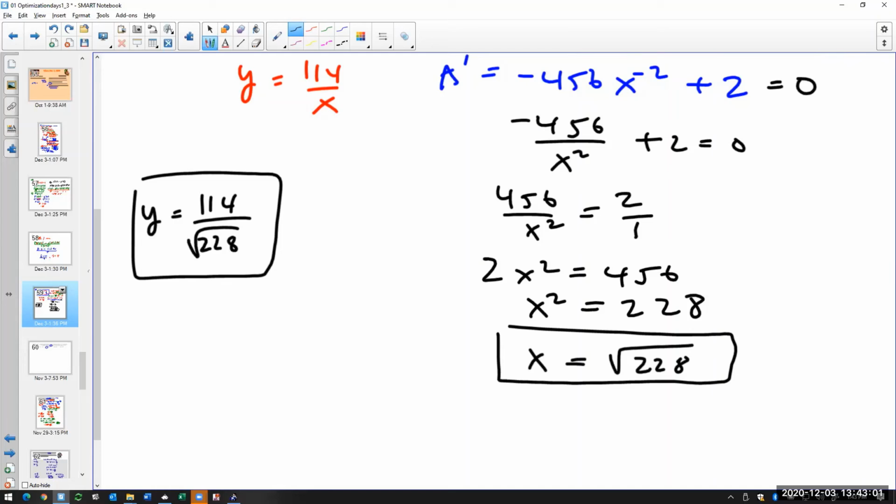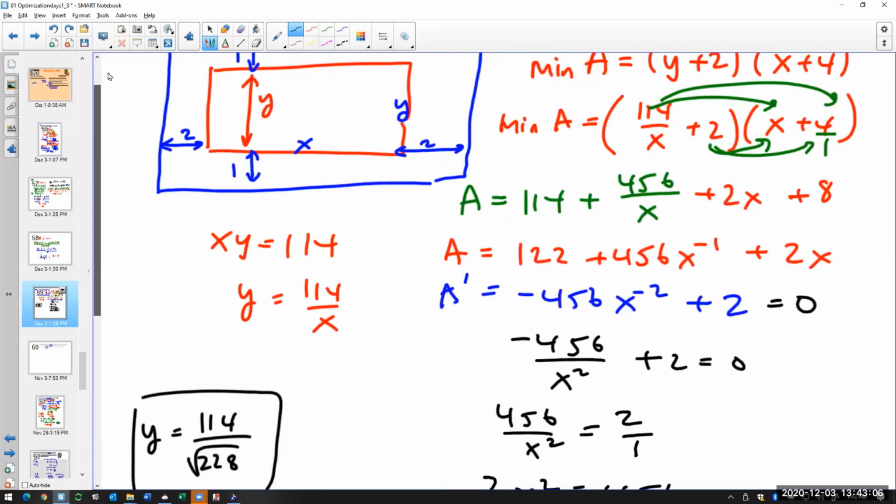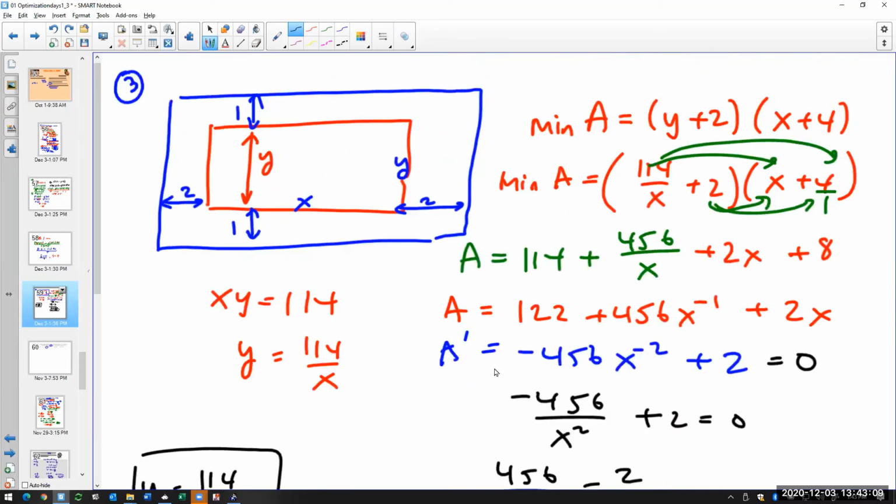Well, they're minimizing the garden and the border. Okay, that's what's being minimized, which we did minimize. Okay, but the question is, what's the length right here? What dimensions, okay, if you look at the very first paragraph, it says, what dimensions of the garden? So you want the dimensions of the garden. So it's the length of the garden, which is just your X. If you add 4 to it, I won't count it wrong, just FYI, okay? But for the flower garden one, I think they just want your X and your Y. For the paper one, they actually want you to add X plus 4 and Y plus 2.